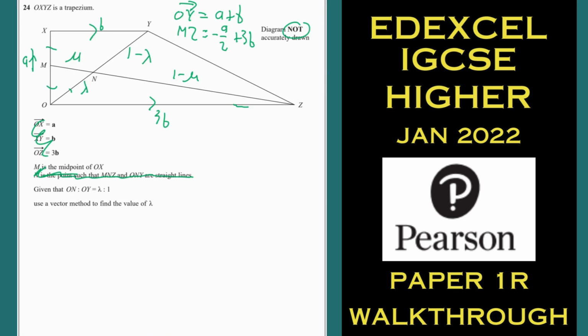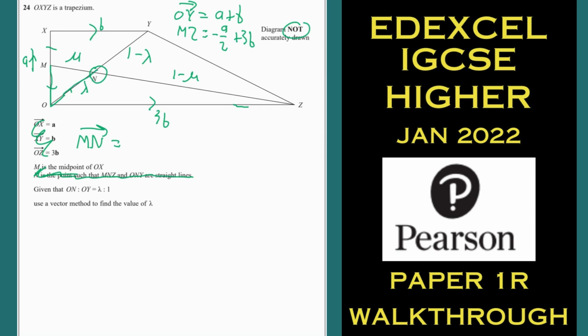The way I would go about it, if it all hinges on getting to N, we need to write a couple of ways of getting to N, and we need to be able to say that these two things are equal, and we can use the technique called comparing coefficients. So, as I say, there's loads of ways of doing this. This is not the only correct way. It's the way I would go for it. I think it's the easiest to explain. Let's consider how we get from M to N. But let's go the long way first.